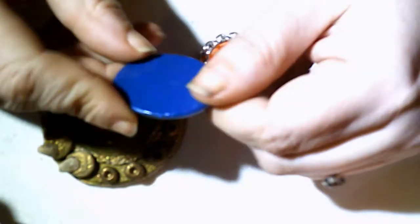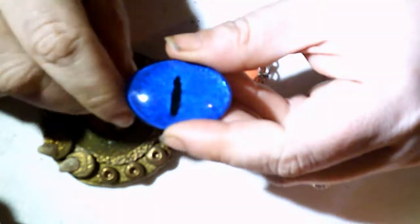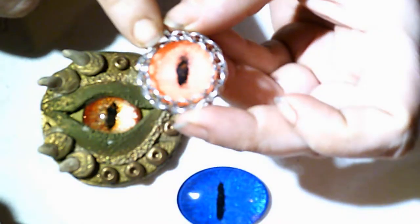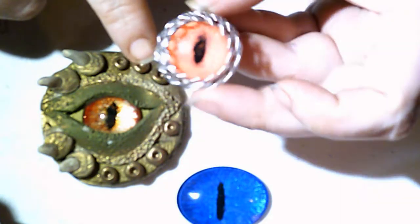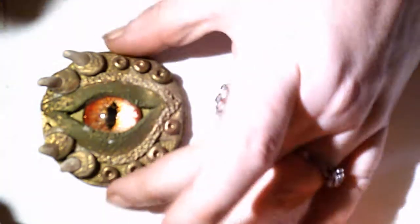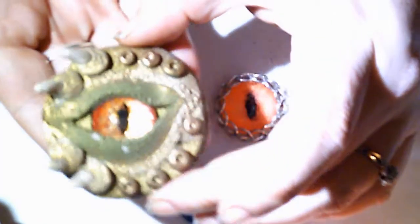Your dragon eyes can be used for just about any creation here. This one hasn't been used for anything yet. You can use it for bracelets, hair pieces. This one has a chainmail bezel around it. It can be used as a keychain. You can put a hook here with the keychain on it. You can also wrap it in polymer clay, like this here.